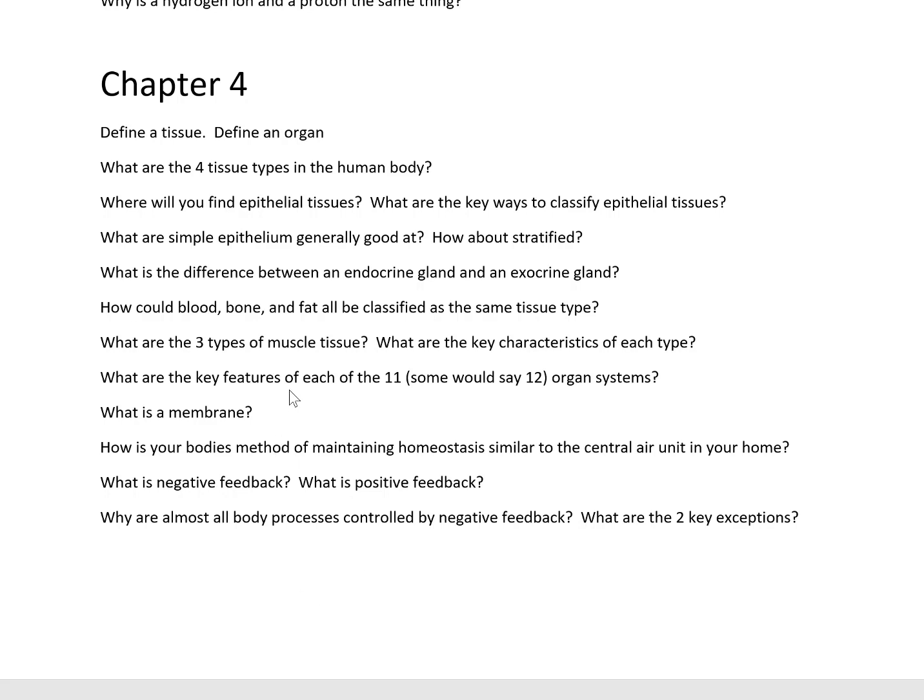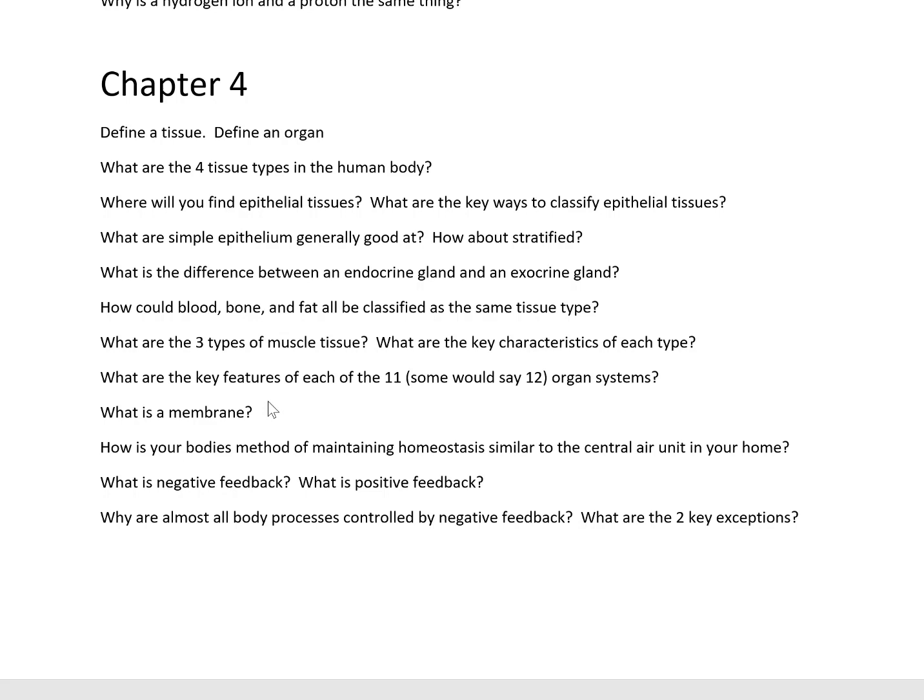How could blood, bone, and fat all be classified as the same tissue type? That's because to be a connective tissue, all you have to have is specialized cells, which all 3 of those do. You have to have a fluid ground substance. So there's going to be a lot more fluid in blood than bone, but they both do have a ground substance. And you're going to have proteins. So blood has plasma proteins. Bone is like 30% protein. So really, that's why connective tissue is this big catch-all, because all the tissue types, except for the 3 I already mentioned, are going to fall in that same category. So they're all connective tissues. You may not think of blood as connective tissue, but it is. It's a fluid connective tissue.